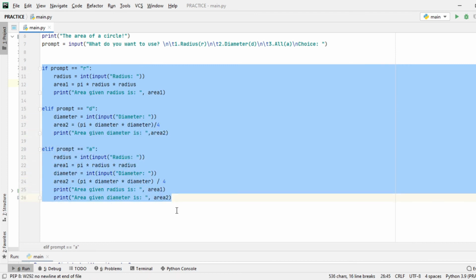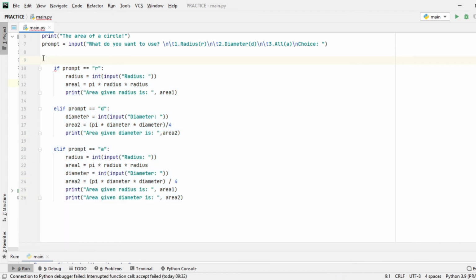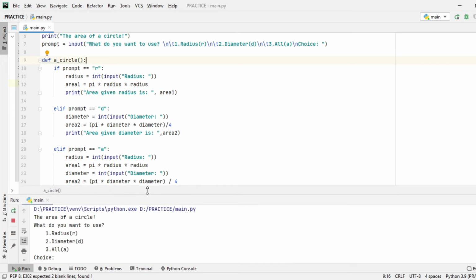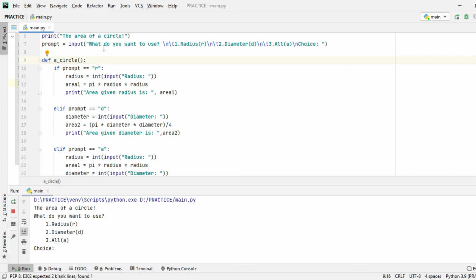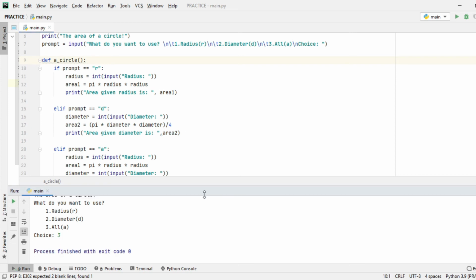So we are going to indent this, because remember how functions work. Let's define a function, call it maybe circle. You can call it anything you want. I'm pretty sure you understand that if we run this, it won't give you anything back. It will just print these ones that are outside of the function. The prompt is outside, but if you try to run anything, it won't, because we have not called the function.